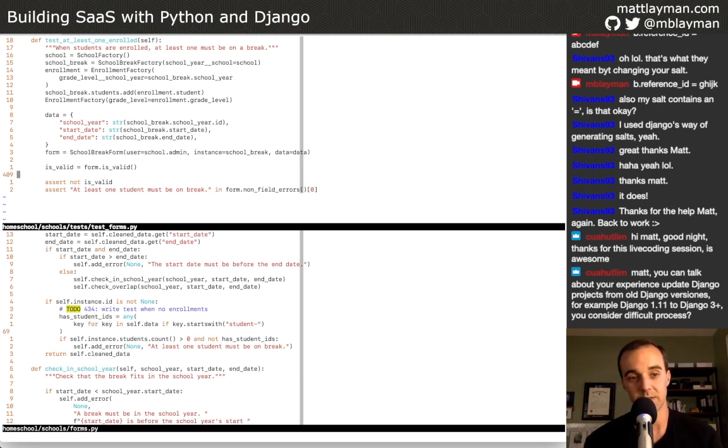Like the migration system switched. At some point there was a migration system that wasn't part of core Django, called South. Same author, Andrew Godwin, but he built it for Django and built it into Django. And there was a bumpy path there. Along the way, each of these different point releases on the 1.x series had some pretty sizable changes. The jump to 1.8 was pretty challenging. The jump to 1.11, I think, was another one that had quite some challenges to it, if I'm recalling.